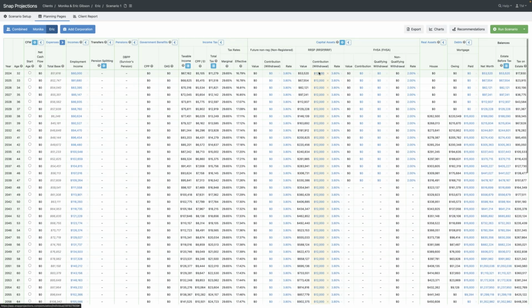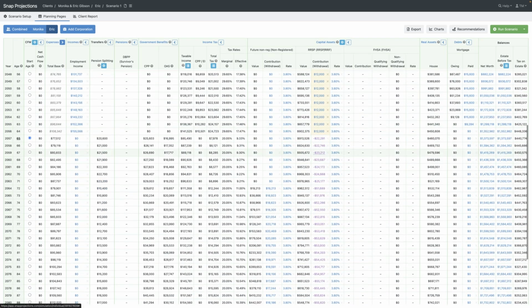Another thing to note is that I can hover my mouse over that cell and I can see more information about it. So for example, for RSPs, I can see what the contribution room is. I can see the year and I can see the age of the person. Once it turns to an RSP, I can see that it is an RSP and what the minimum RIF income would be. So here at 65, it's still considered an RSP, which is why it only tells me the room. But if I scroll down to age 72, now I can see what the minimum withdrawals would be, and that it is taking the minimum in this case.